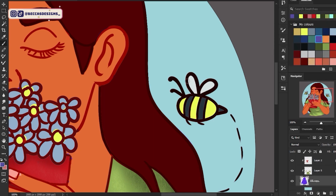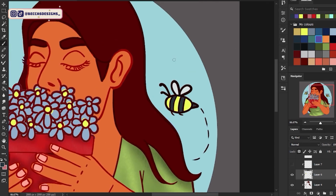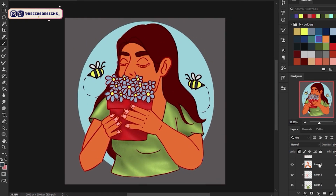In one of the illustrations that I did, I added that little flat, I used the same brush to add some texture to it.